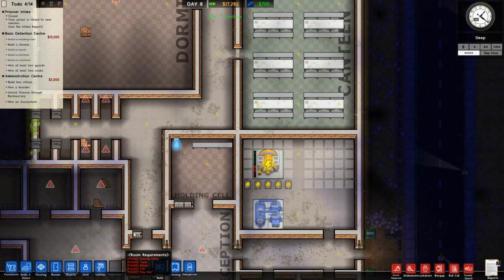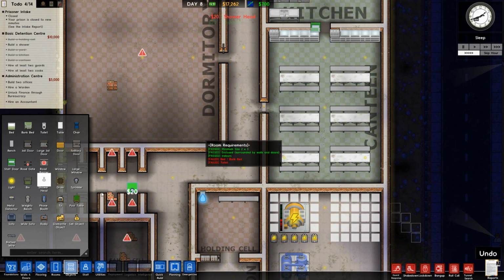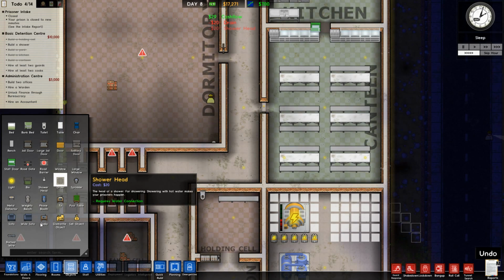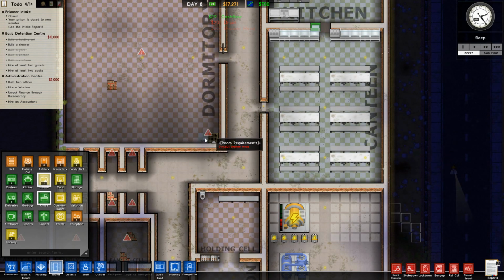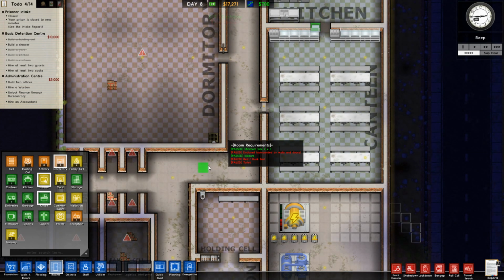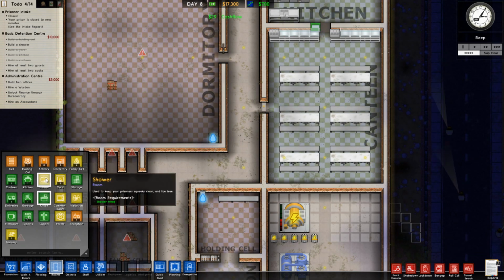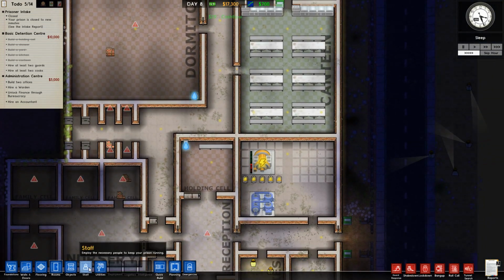So what we could do is just build a little shower head over here, build a drain. I don't even know if we need to have a drain there to have a shower. It doesn't even have to have a drain. So that's it. Dormitory. We can set this back to dormitory. Oh wait, sorry, no, we can't do that. We will build a shower here. And now we have to hire two guards and 2 cooks.